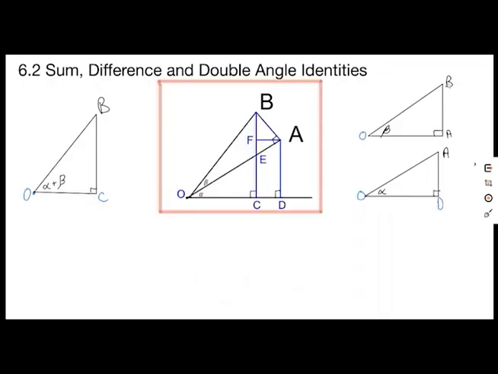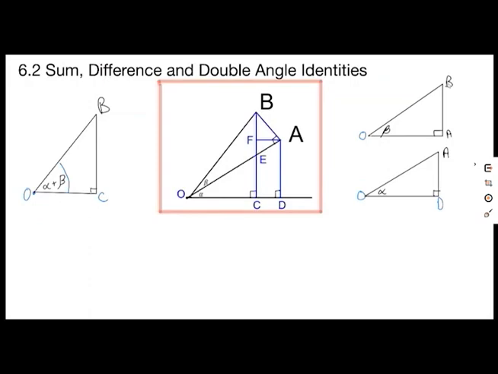The drawing in the middle of the page is actually a combination of three right angle triangles that we're going to need. So I'll start with the main triangle that we're looking at, and that's our triangle over here on the left. I've got triangle OBC, which is a right angle triangle. I can see that the angle forming at angle O, or angle BOC, is the sum of two other angles. I just don't happen to know what they are. So I can rewrite that angle O as alpha plus beta.